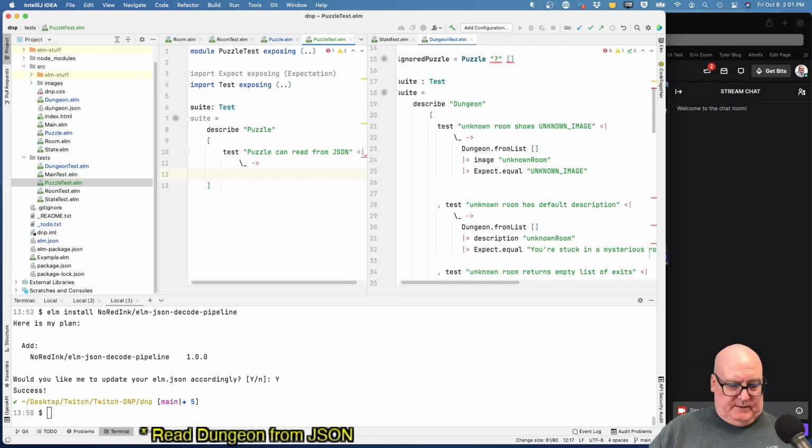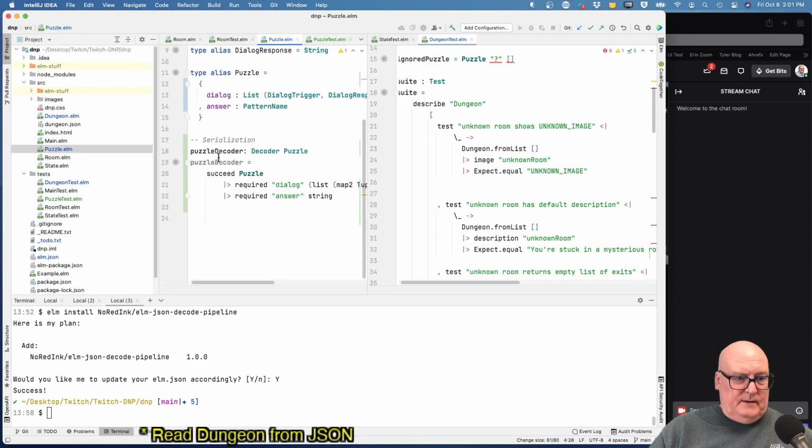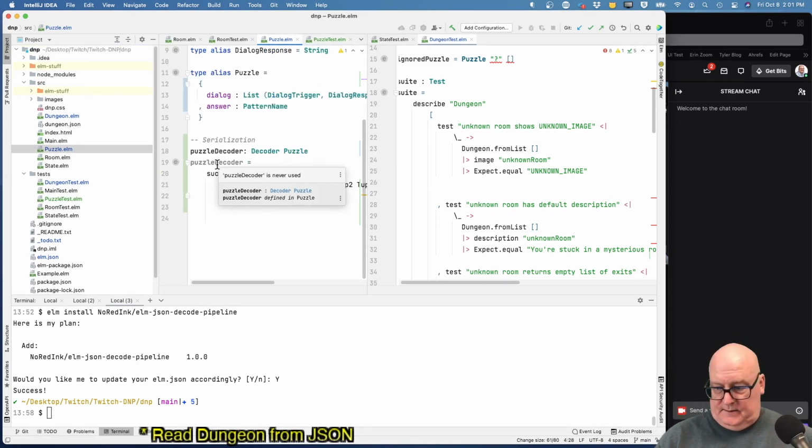We should be able to do something with it. So what does puzzle decoder take? Well, it doesn't take, I guess it just is. So if you call it, what we got? Puzzle decoder.